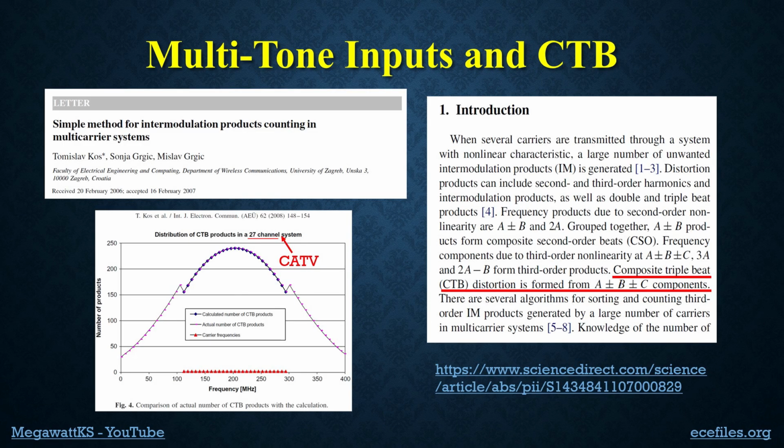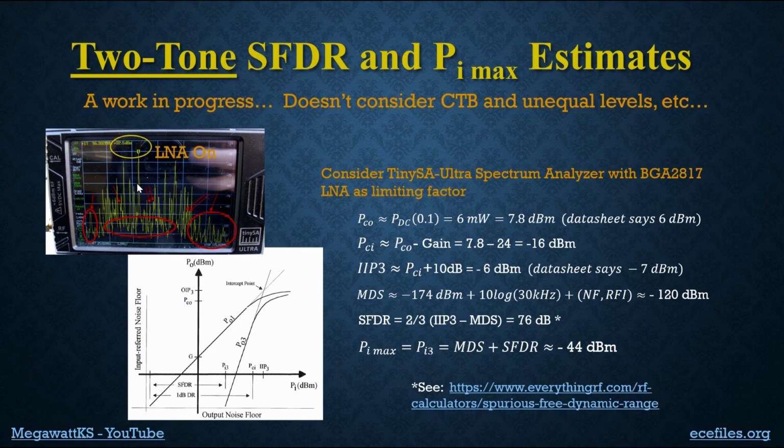You can even do it with more than two signals, like is here. This is the real-world case. But let's just say we have a two-tone case. So ignore the spectrum for a second and just imagine there's two signals maybe at this amplitude. How do we figure out if the intermod's going to be above the noise floor? Okay, tighten your seatbelt here. This is a work in progress. We're not considering the so-called composite triple beat, which is a partial solution to the problem of multi-tone input. And it also doesn't consider unequal values, as I said. We're just going to assume there's two values that are the same. All right, here we go.